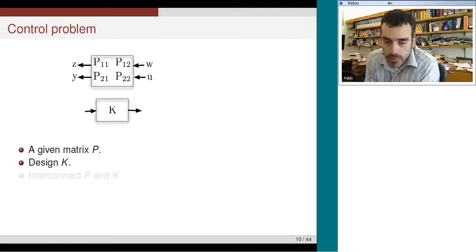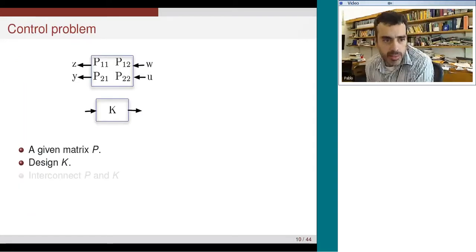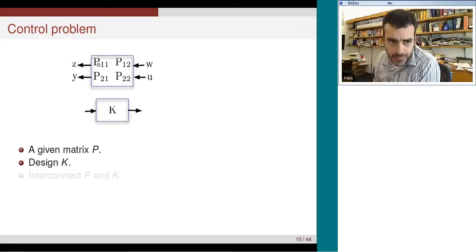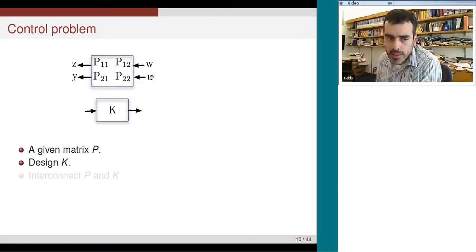So this was kind of a preliminary. Let me tell you the problem that we're actually solving, which is the typical control design problem. I have a plant in here. For pretty much all my discussion, I'm going to be thinking about linear systems, but a whole bunch of things that I'll say later will extend to the nonlinear case. I have a plant, and what I want to do is design a controller. I'm trying to design a K that has certain properties.